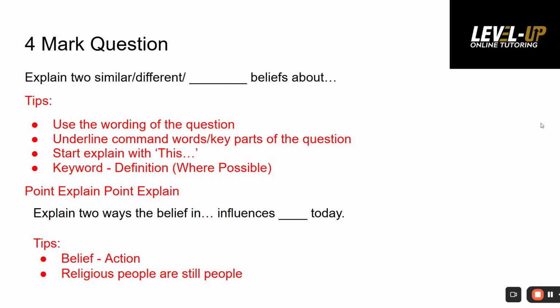So say, for example, the question was the belief in predestination. You know what it is, but you can't think about how it would influence Muslims specifically. Think about how it would influence any person, any human being. If predestination in Islam, for example, where you believe that God knows and has decided all things, well, this means that for me, if God's decided everything's going to happen in my life, I don't have any choice. So there's where the influence comes in. So that belief then changes to, I suddenly have no free will.